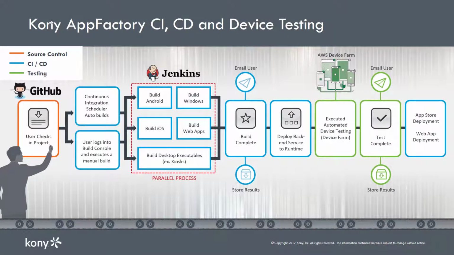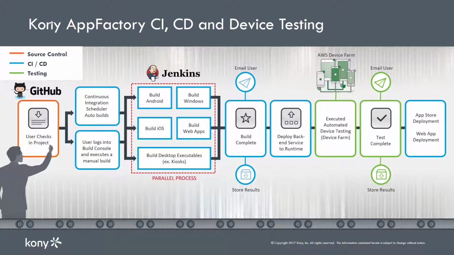The Kony App Factory is a combination of agile processes and agile tooling that allow you to quickly create and deploy apps using Kony's market-leading omnichannel platform for development. A key aspect of this tooling are the App Factory CI/CD services that allow developers to continuously integrate, test, and deliver applications using an automated set of services.